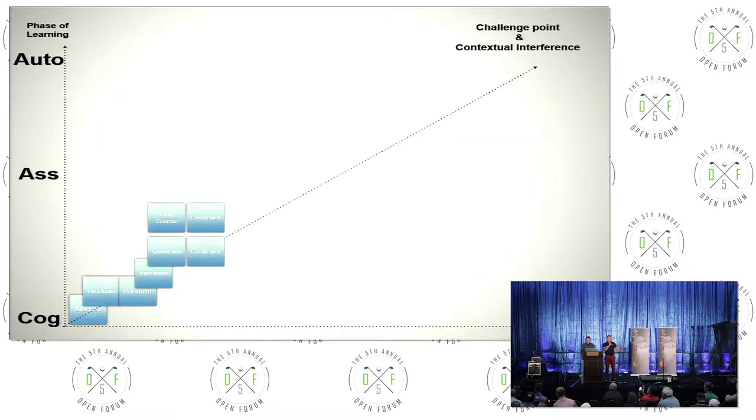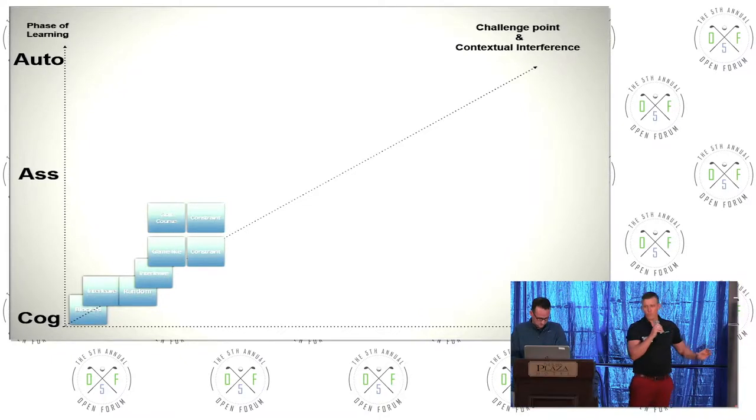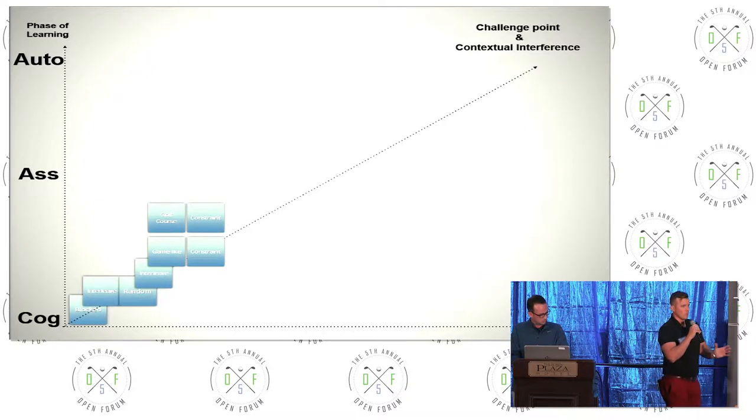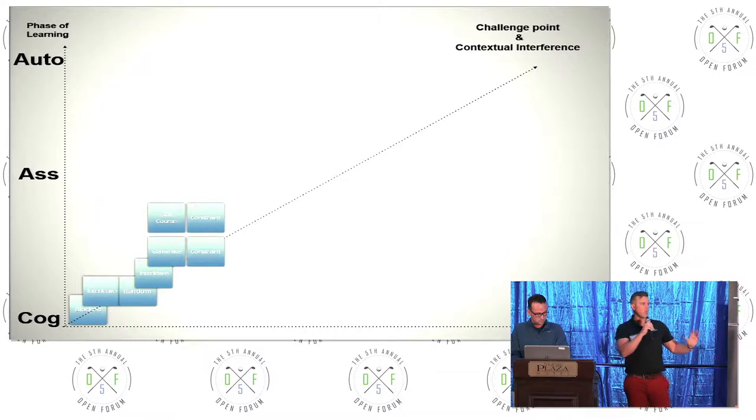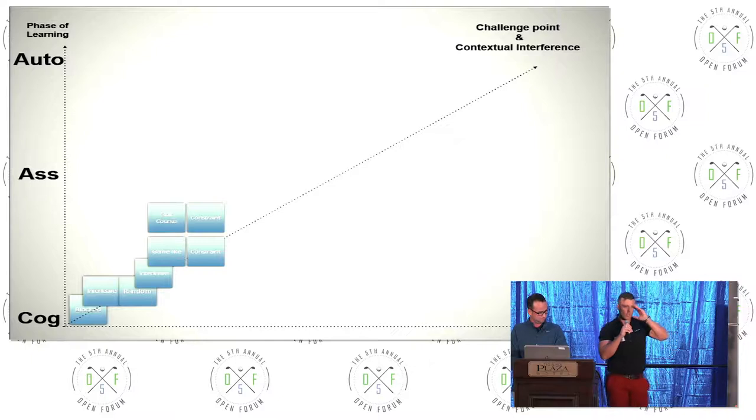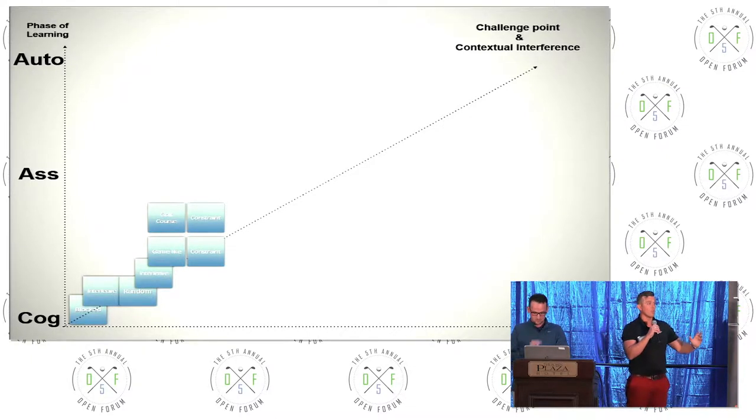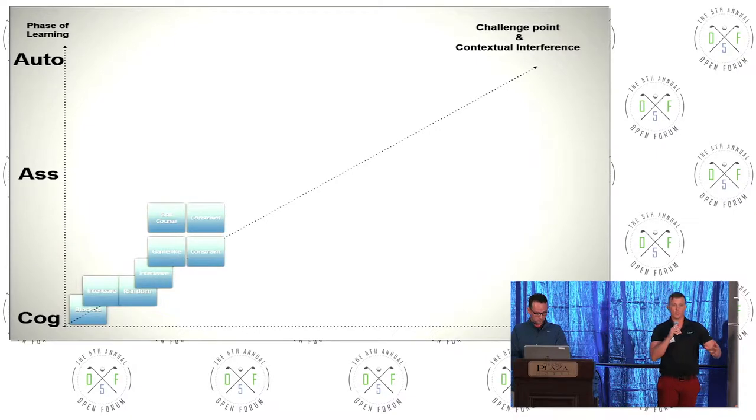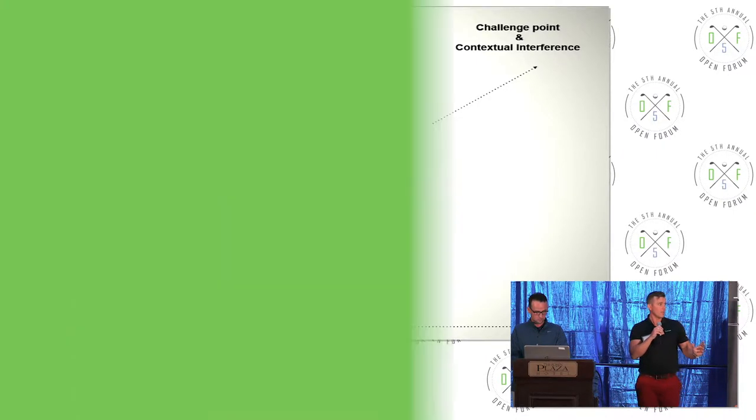And what we saw was, we saw a lot of repetition, it was blocked, but we actually saw the removal of numerous distractions. So the contextual interference was quite low, and what Don was doing, and you could see this by James' face, he was really stretching him cognitively. If we want to learn, cognitive stress is the way that we learn. So James was trying to find these correct movements, and he couldn't get them, and then he could, and he couldn't. And Don did a great job.